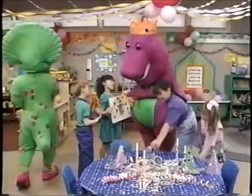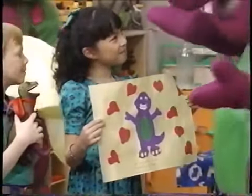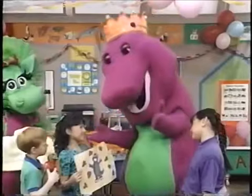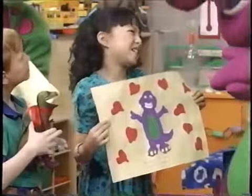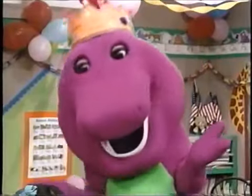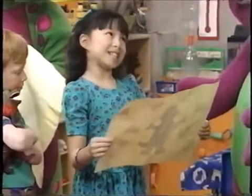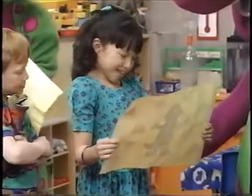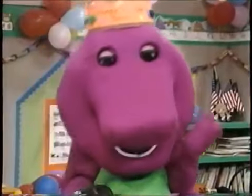I think it's time to get Barney his birthday present! Oh boy! Presents! Good idea! Here Barney, I made this painting! It's a picture of you! It sure is! It looks just like me! Thank you, Min! And what's that? It's a poem just for you, Barney! Oh, I'd really like to hear it! Okay! Roses are red, violets are blue, I'm glad it's your birthday because I love you! Ho ho ho! And I love you, Min! Thank you!